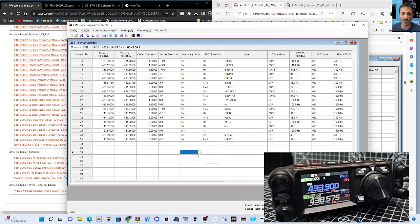I also noticed that you can select DN as well. Look, it's all AMS. Looking at this, your repeater shifts, offset frequency, it's all there. So let's go to 31. And there it is, GB3WR. So we'll do some more on this.